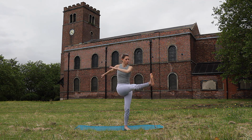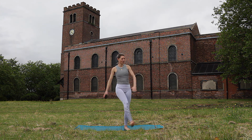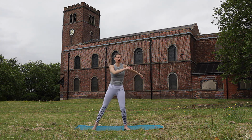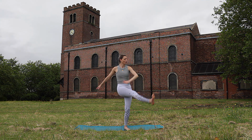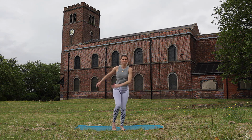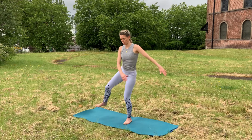Okay, hip adduction, kick that leg across the body, little tap out to the side. Swing those arms. And abduction, kick that leg out to the side. See if you can keep your knee and toes pointing forward.